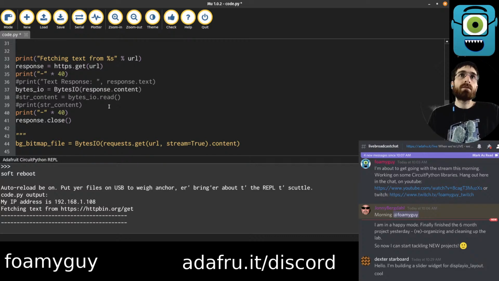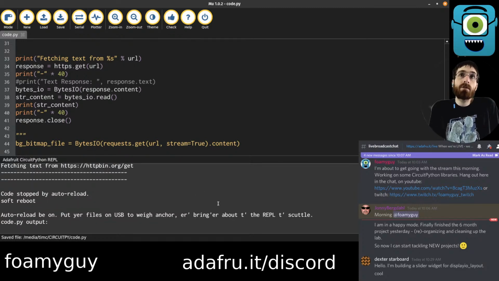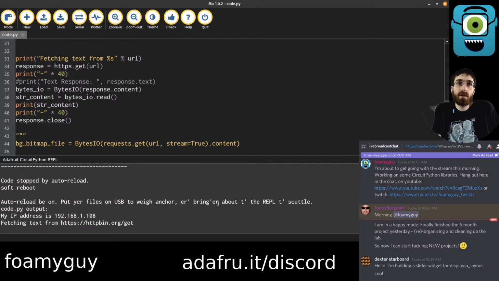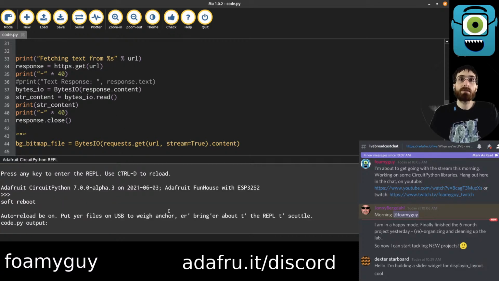So that is one thing. When you are working with web content, you do typically want to put a try catch and some retry logic, because there are times it can fail. It might fail once or twice or even three times, but if you just keep trying a couple more times, it can succeed. So definitely in any kind of project where you're using web stuff, you want to have some nice retry logic going on in there. This one doesn't have any because it's just a small example.